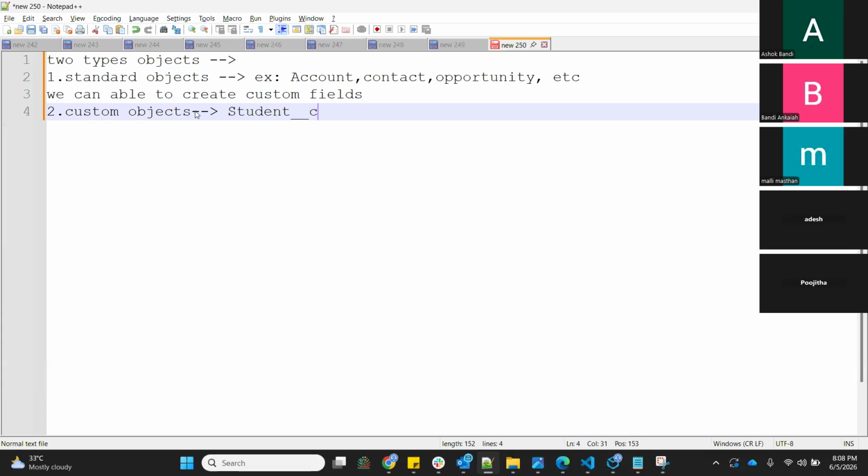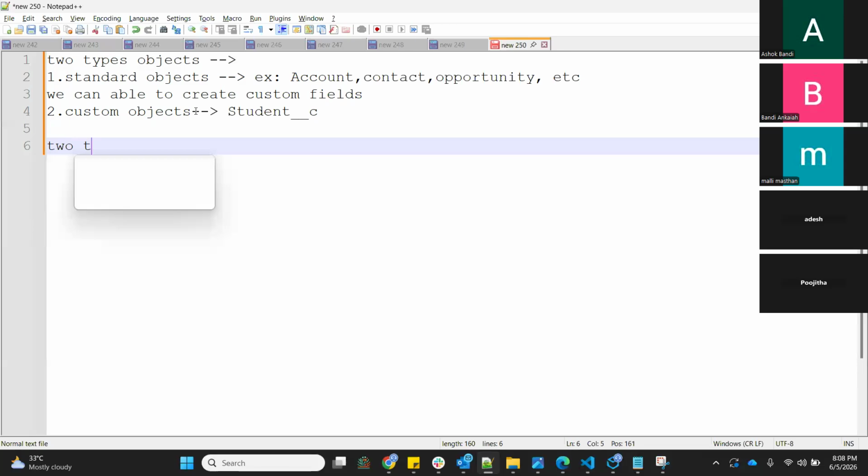Got it? There are also two types of fields.